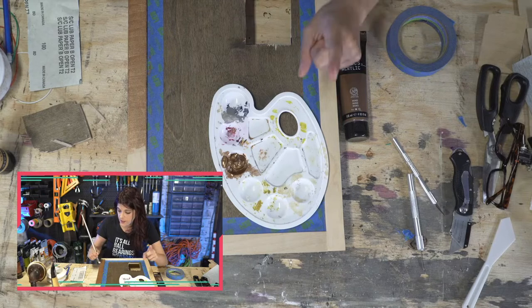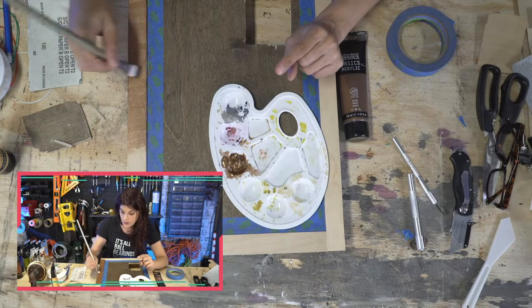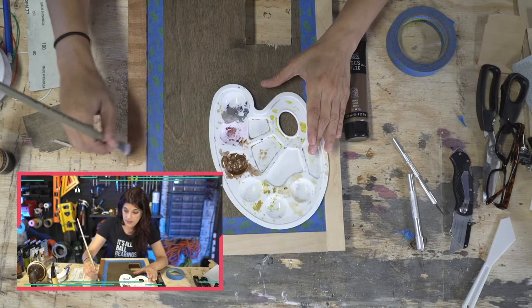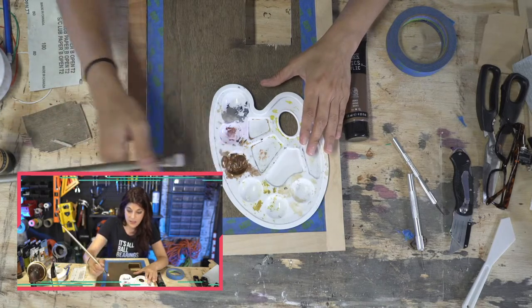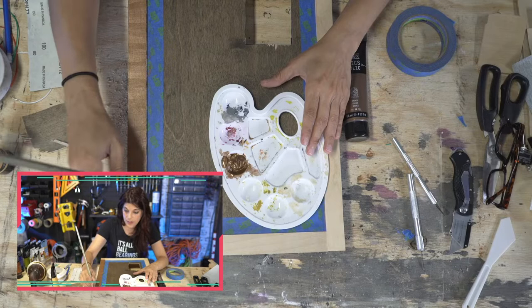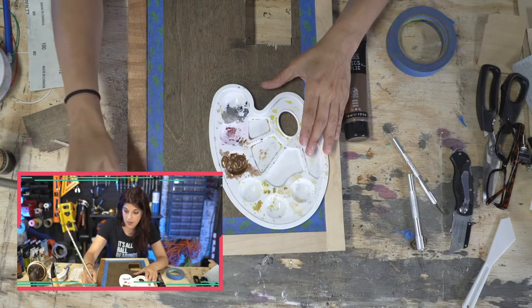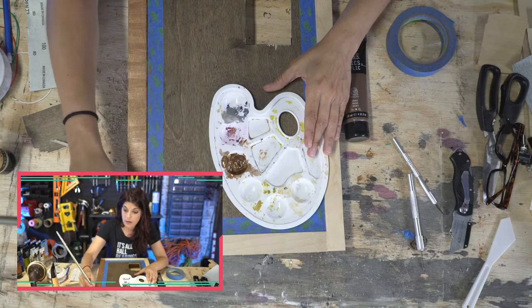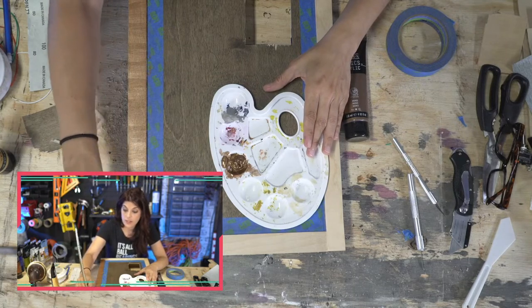Unless it's the size that you can use the drill bit, then it's not so bad. But if it's the one where it can't fit the drill bit, then I am dancing. It is like La Macarena. All of that, all over my piece.